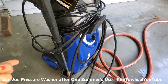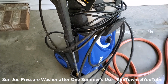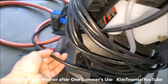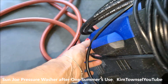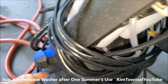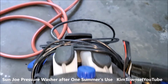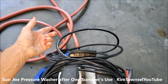The other thing I don't like about it is you've got 3 cords coming off when you're using it. Because it is electric, you can have the electrical power cord coming off. And it comes from here on this side. If you're looking at the back, it's on the left side. You have the high pressure hose that comes off the back, looking from the back side, and you've got your garden hose that comes off the front if you're looking from the back side.